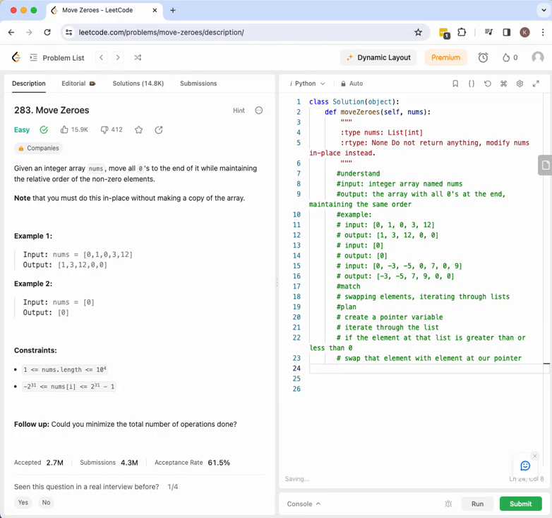Then that's pretty much it. We don't need to do anything else because we're not returning anything.